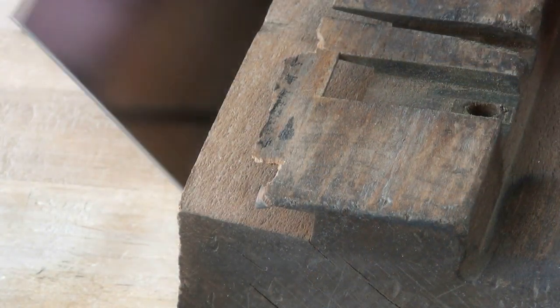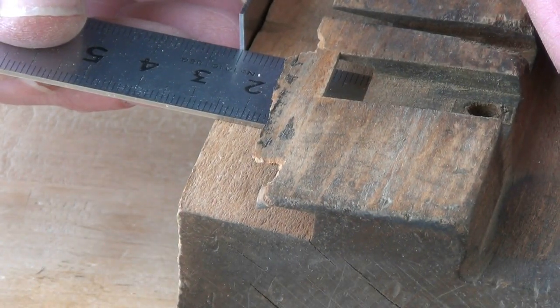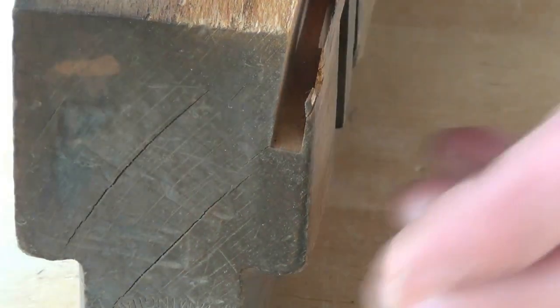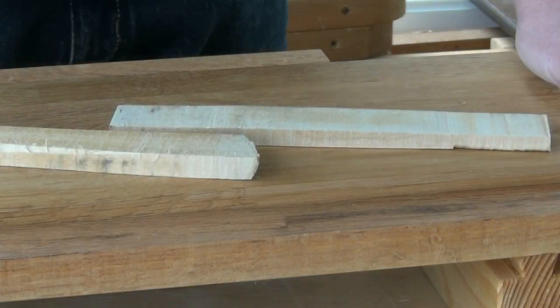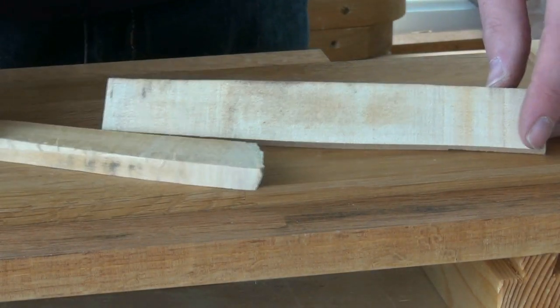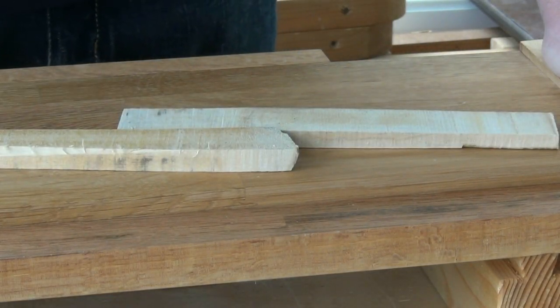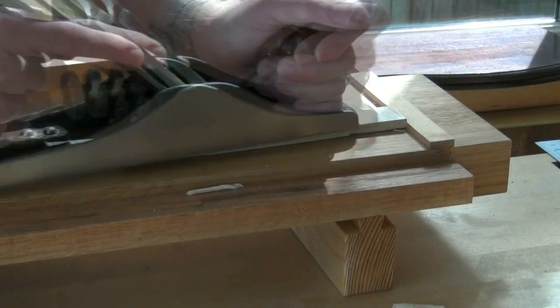Now I need to measure for the width of the boxing — that's just under an inch — and the thickness is seven thirty-seconds, which is just over five millimetres. I don't have any boxwood, but this apple that I seasoned myself should do fine. It's quite harsh and very dense. It is a little brittle like boxwood, I guess, but it should work for this application. My Japanese planing board is ideal for small components like this.